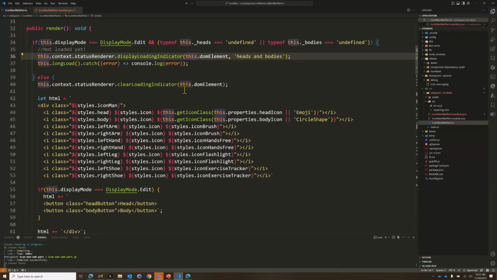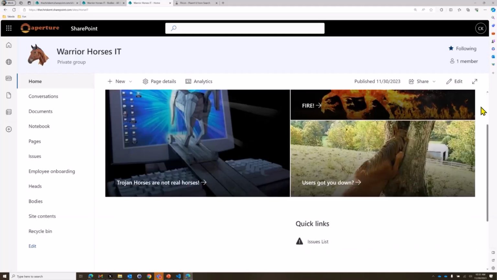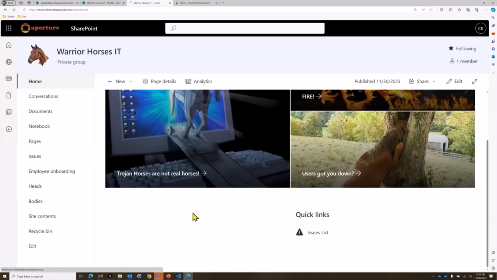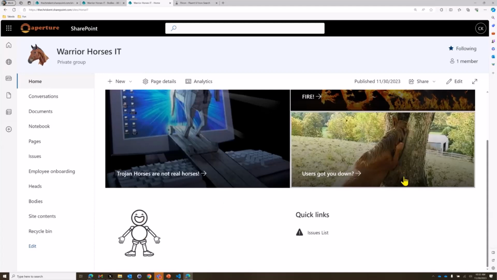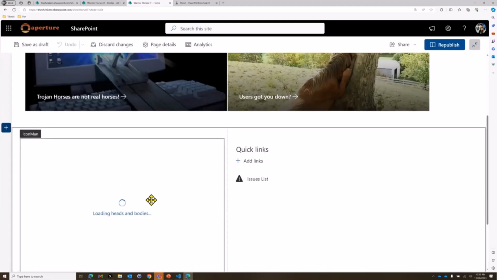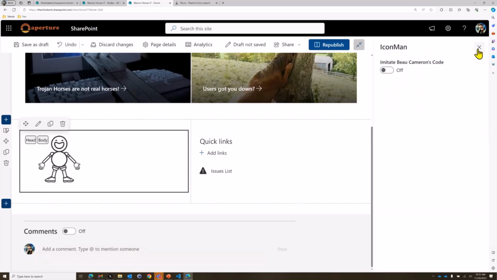So let's save that guy. Let's see what difference we made on our page. Go back to our page. You'll remember that this has the 3 second delay. So if we refresh this, oh, instantly loaded. Woo! But if we edit the page, we should see we have our arbitrary loading going on. So that's pretty exciting. So now what we've done is, and let's go ahead and get rid of that. Get out of here, Bo.